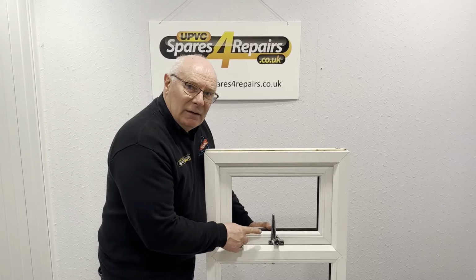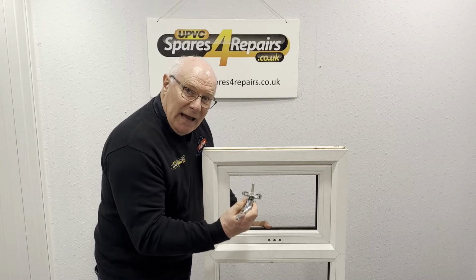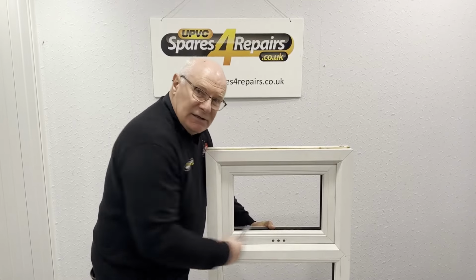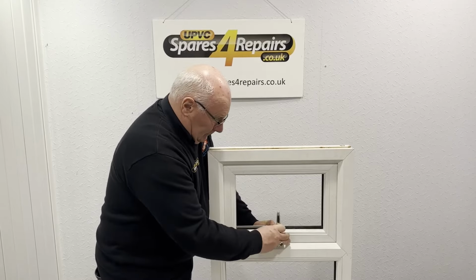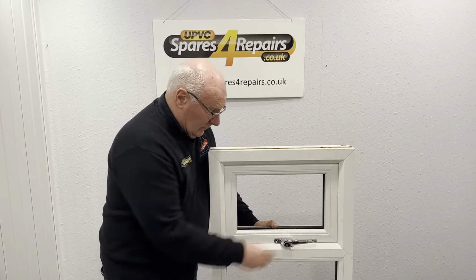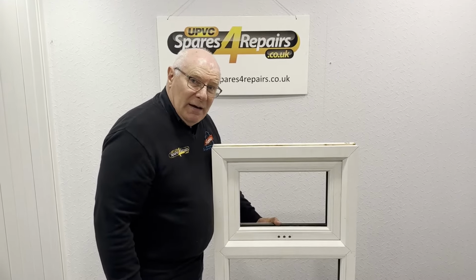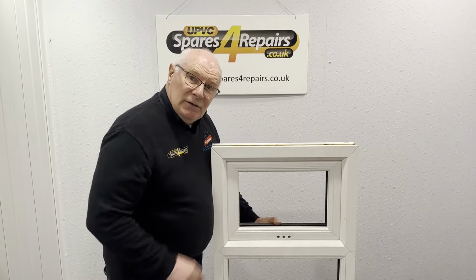Having unscrewed the handle, we can now remove it. So we can see that the spindle is still attached. Now as we push this sash to try to open, we've identified that it still remains in the locked position. So that's where we were. That was where it started. Now we'll investigate the remainder of this window sash to see exactly what we need to do to get it to open.